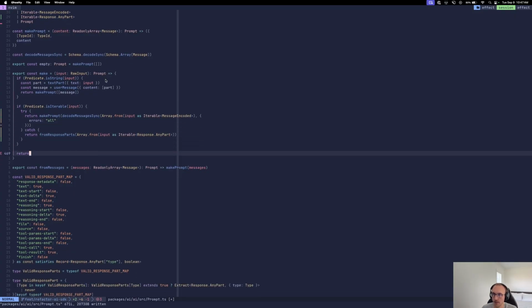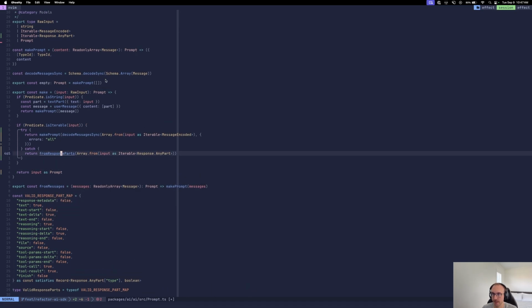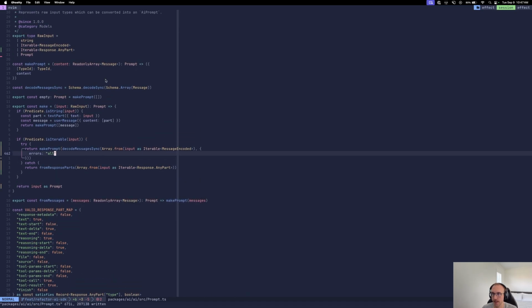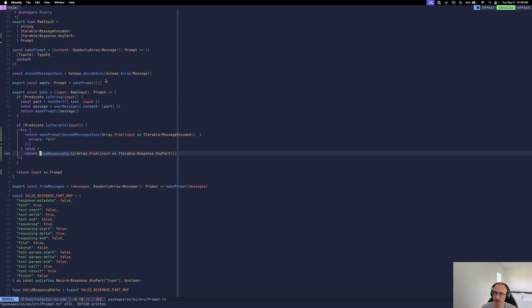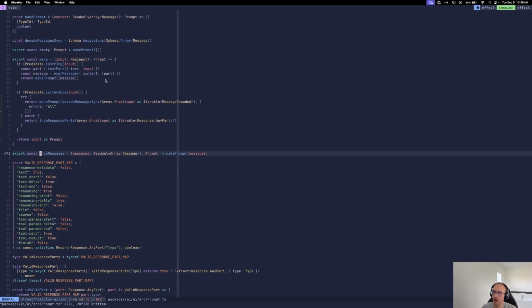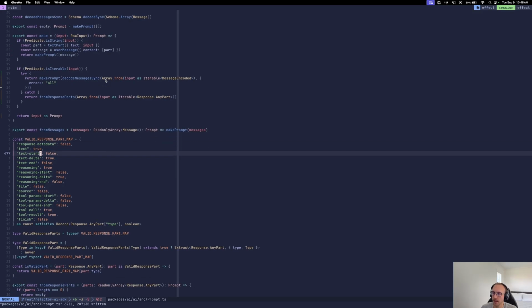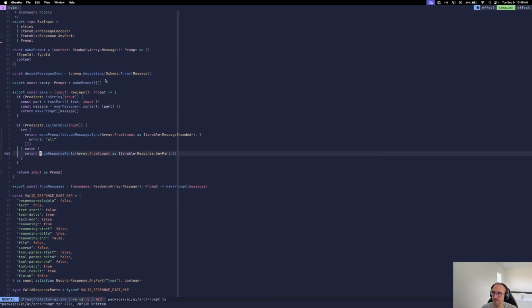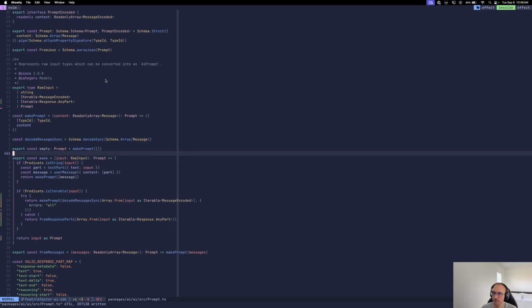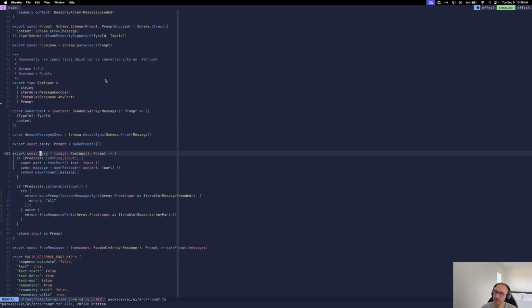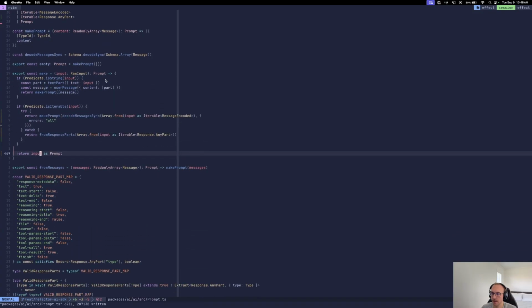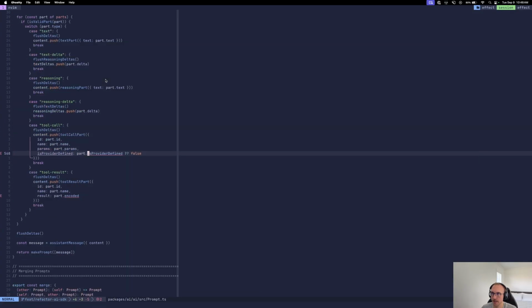And then here we can just return the input as prompt. So if decoding messages synchronously fails, we just fall back to doing this. Not a huge fan of the way this is set up, but I need to be able to test this.